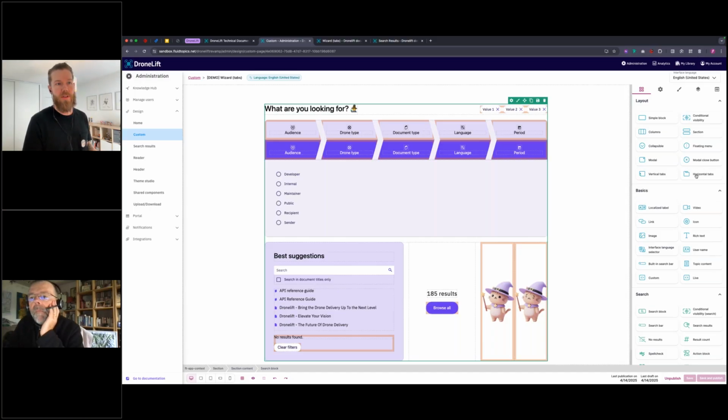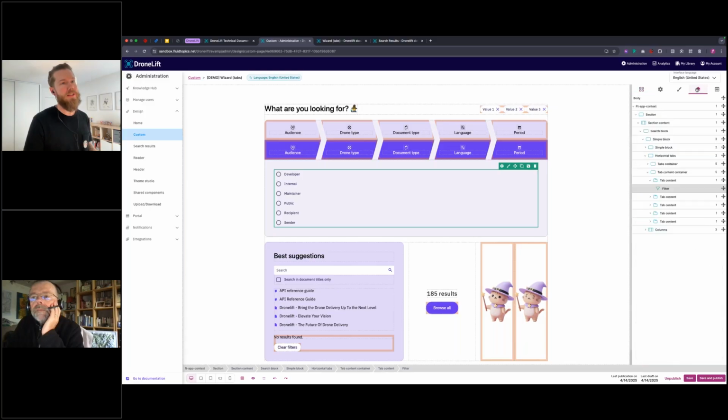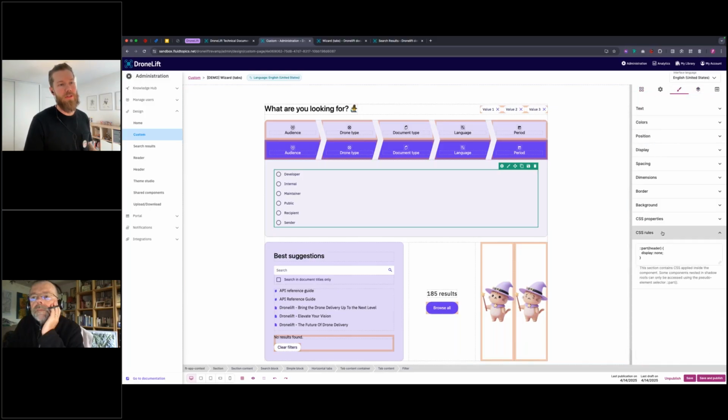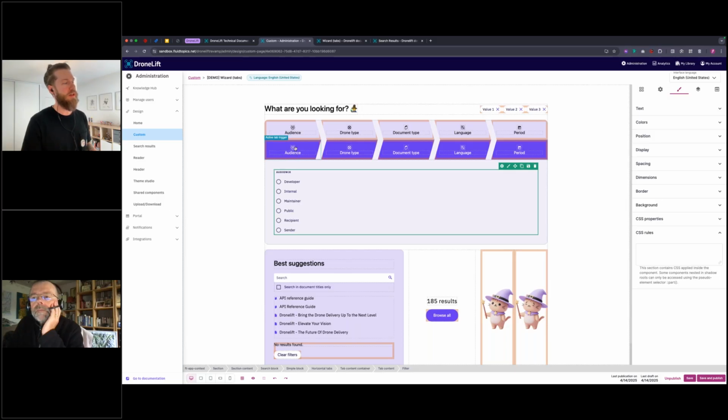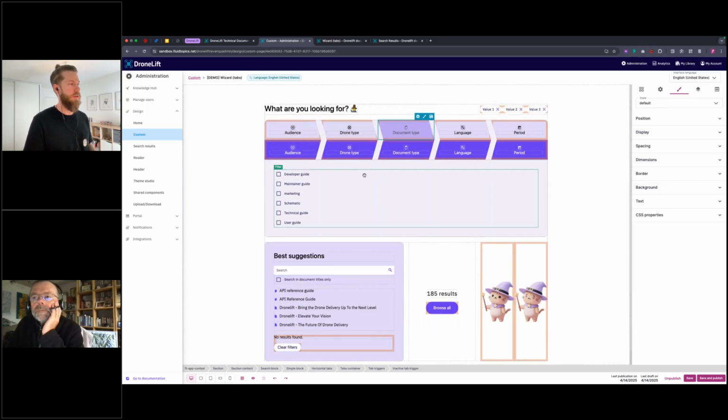So once again, it's a classic component. Let's see in the basic ones. So it's a horizontal tabs component. It's just about CSS here to customize the look and feel so it looks like arrows. And then in each tab, we have a filter. Just a quick highlight on the filter. It's a detail, but in the rules, I chose to display none the header because I don't want it to repeat the title I already have in the tab. So I will hide it. And then you can just put any filters here.